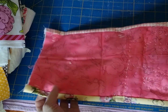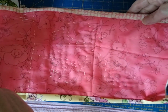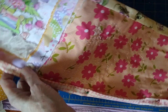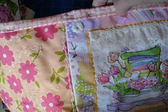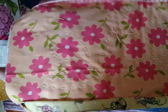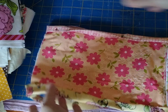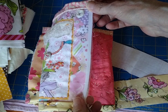All right, so here's the inside, and this has already been sewn all the way down both sides. Okay, and then you turn it over, and then you fold it, and now you are pinning it into place. And then I will take it to the machine, and then sew it right here, about a quarter inch away from this edge, all the way down. Okay. And then when I put the other binding piece on the ends here, then I'm going to turn the corners here, and then the extra piece, whatever I cut off, one of those will come, and I might have to splice the two together. I'm not sure yet, but anyway.